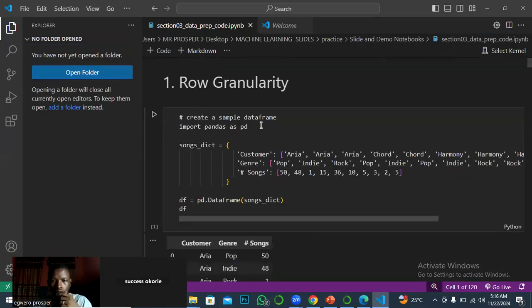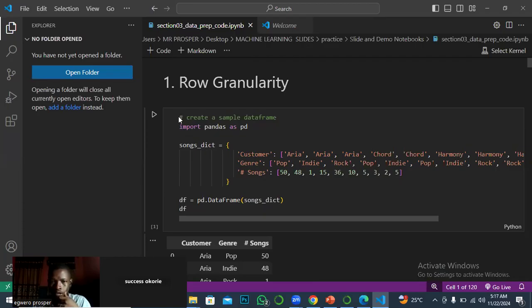Okay, so you can see, create a sample data frame. Hope you are seeing my screen. So this is dictionary. If you have actually practiced that dictionary, you will notice that this was the structure. You know, a dictionary has key and value. Now here you import pandas as pd because you need this library for you to be able to read data.